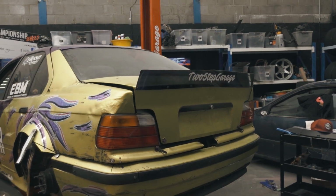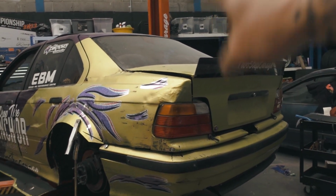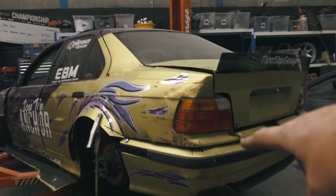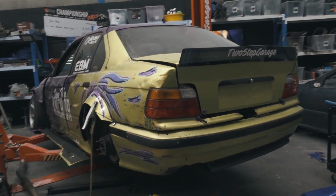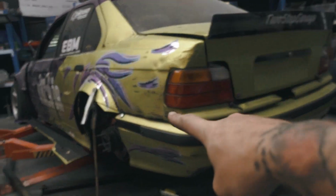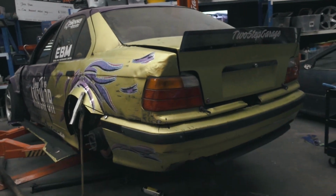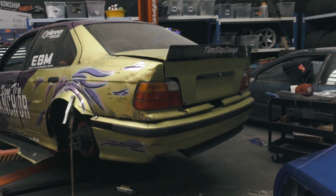I absolutely love this rear end because basically that means this whole rear end here has lasted the whole season. As you can see, it's beaten up, but we can push it back every time and it actually looks pretty darn good, as opposed to what we used to do, which was when you'd hit one side, because there's no gap here, the whole thing would twist, and basically that was the end of that rear end. You'd have to get a whole new one.